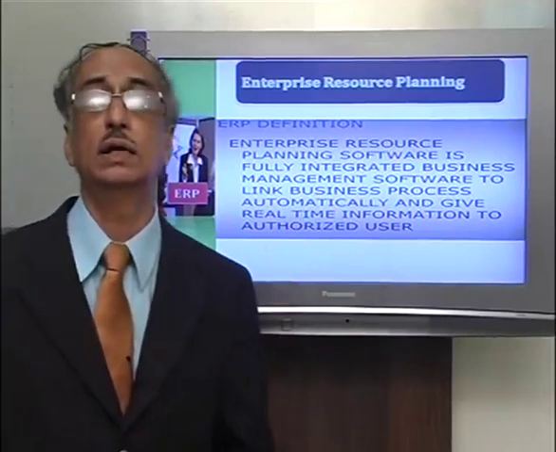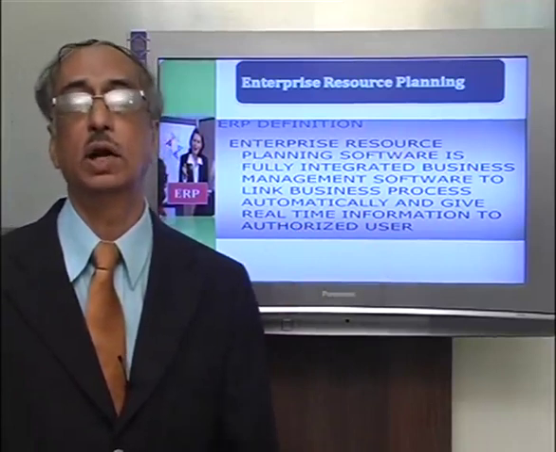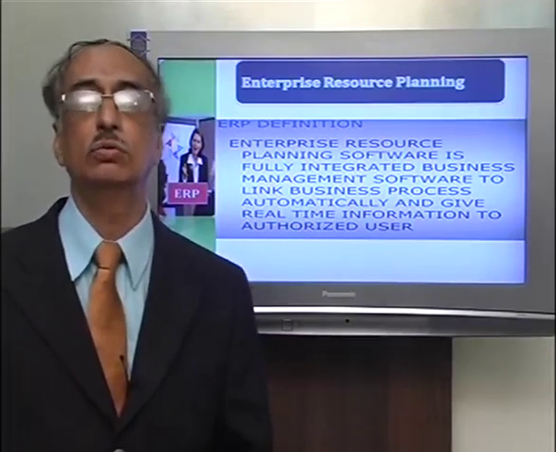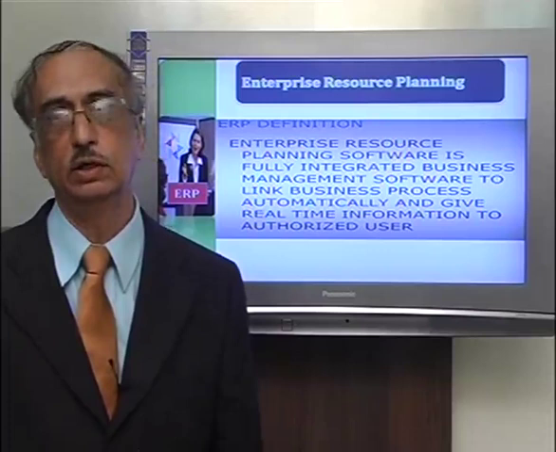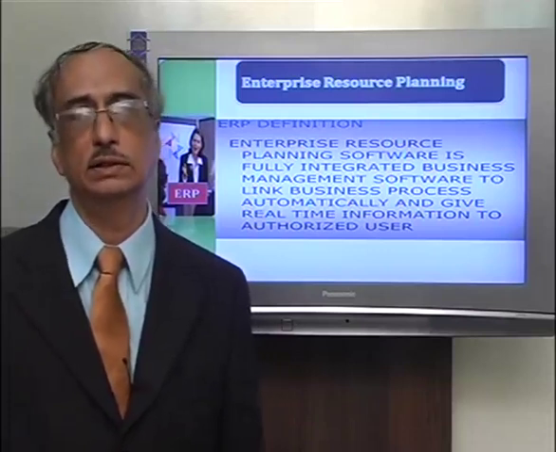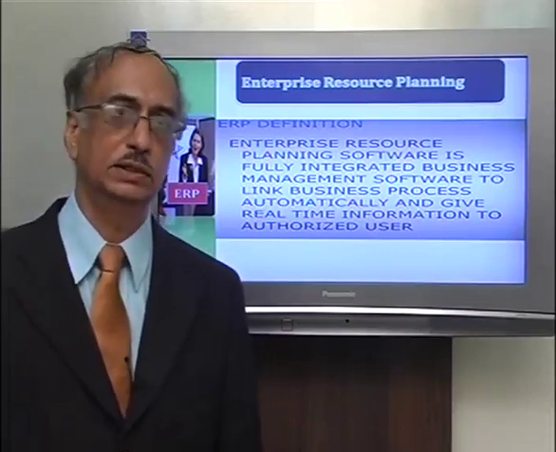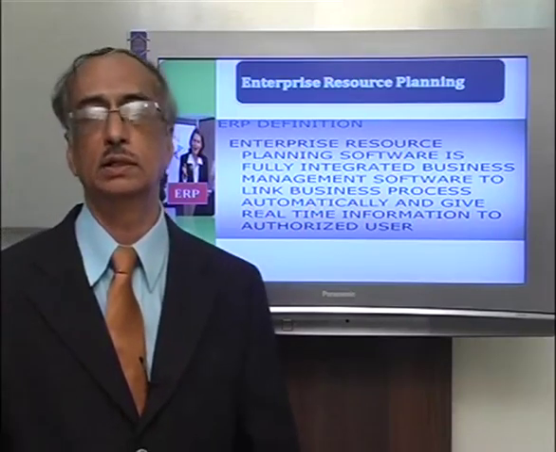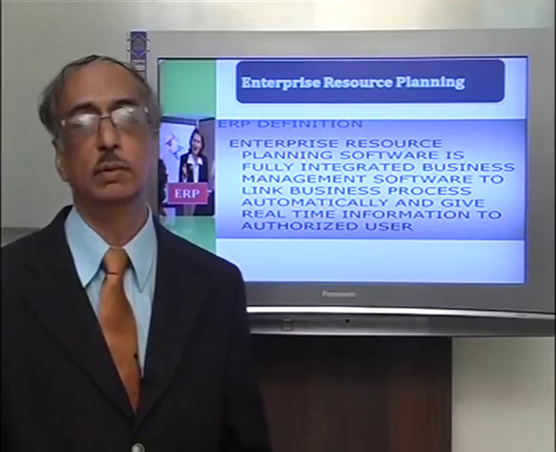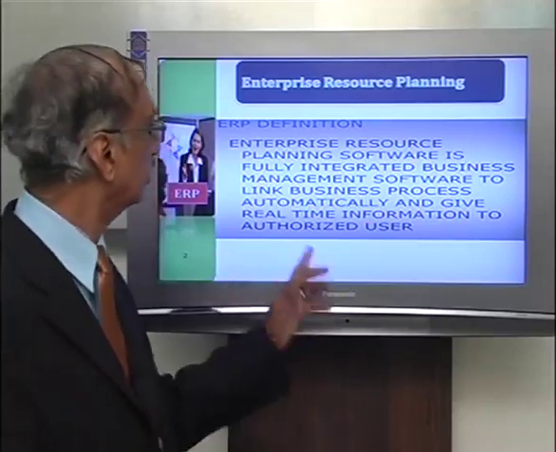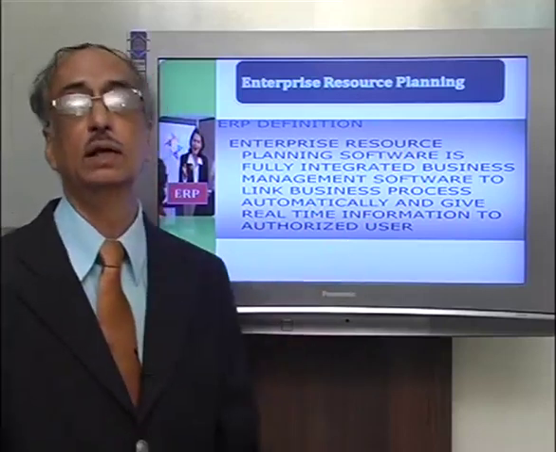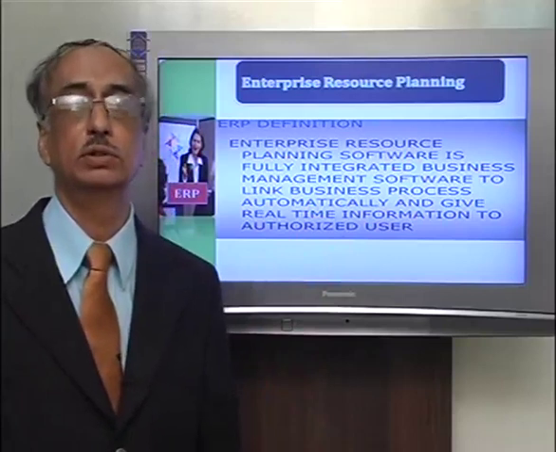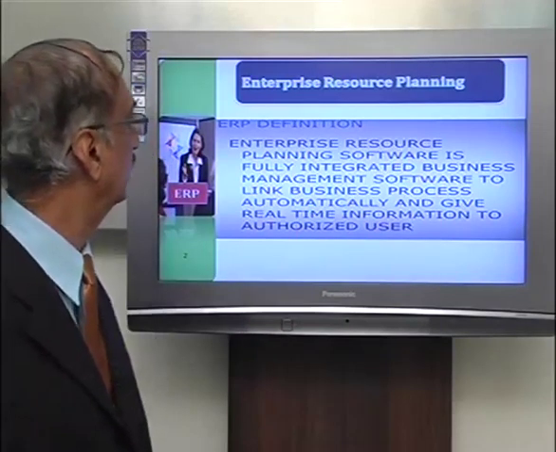Now, authorized users are those persons who are given the authority to use it. Only they can use this ERP. For example, we have keys for the managers. The production manager has keys. The CEO has keys. The reports generated by the production manager can be seen by the CEO, but not the other way. So an authorized user has the key with which he can use it and see the reports. That is what is called an authorized user.